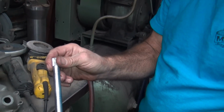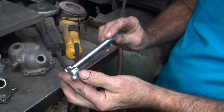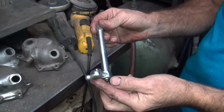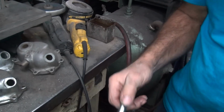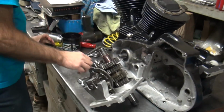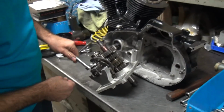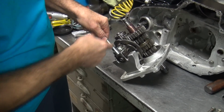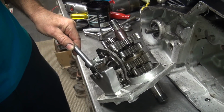Okay, so now that's all ground away, nice and smooth. It's like it should have been from manufacture, but it didn't, so hopefully it'll clear. All right, I'm gonna get that cleaned up, we'll be back. Let me repeat that. See, clearance in there? It looks like it might work now.